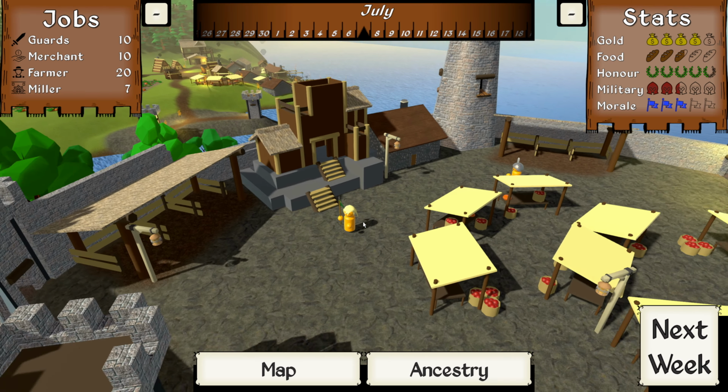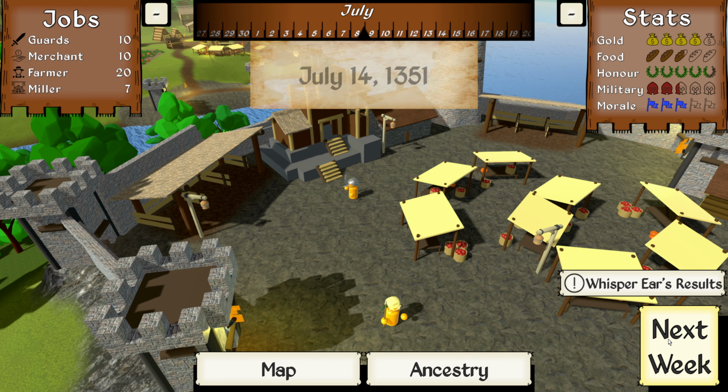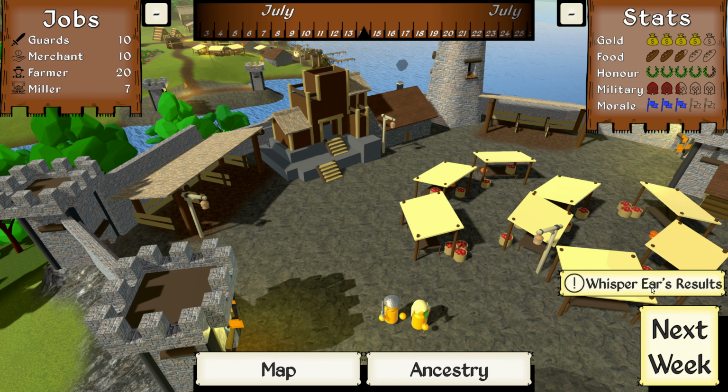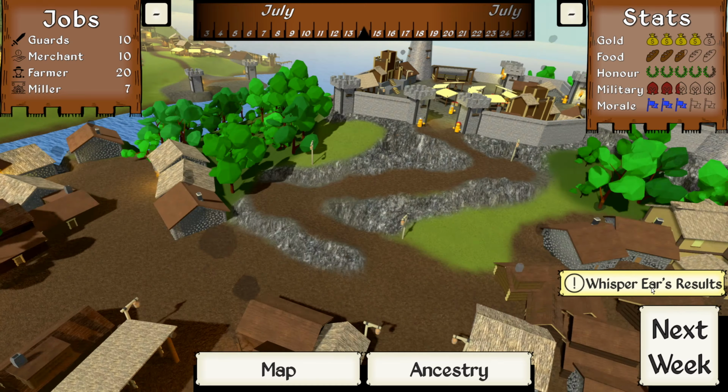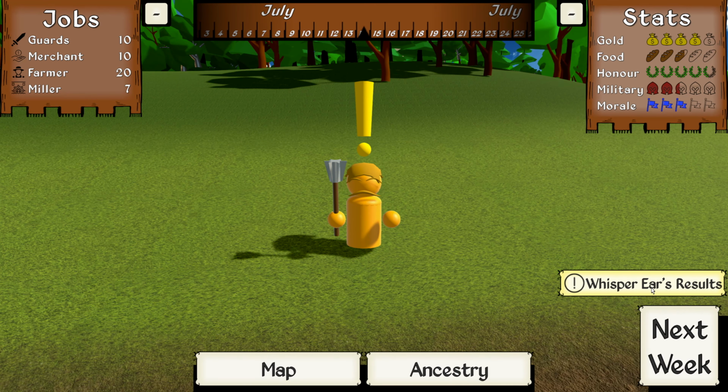See, this is why we were never going to vote for you. The one thing that House Geek cannot abide is a bully, and Carlsbridge is a bully. All right, the Whisper Ears results. The Whisper Ears are our spies. They kind of infiltrate out and report what's going on.